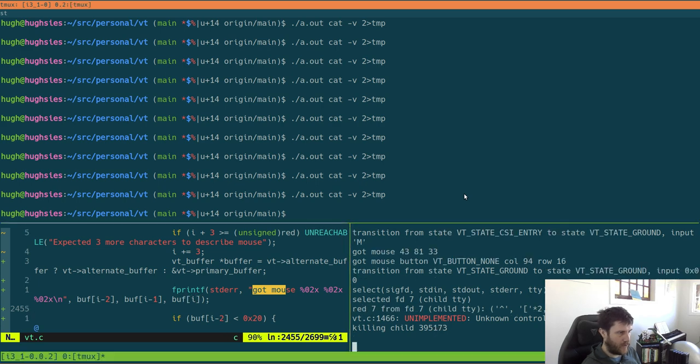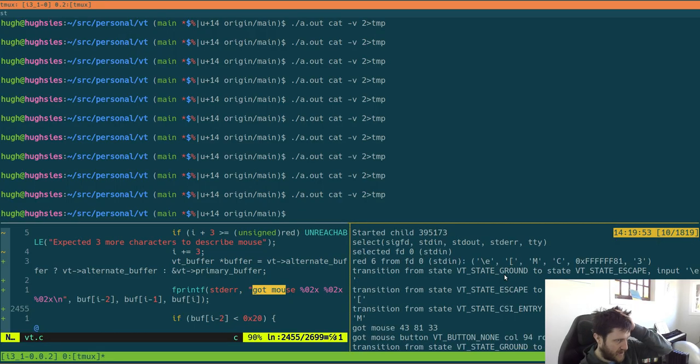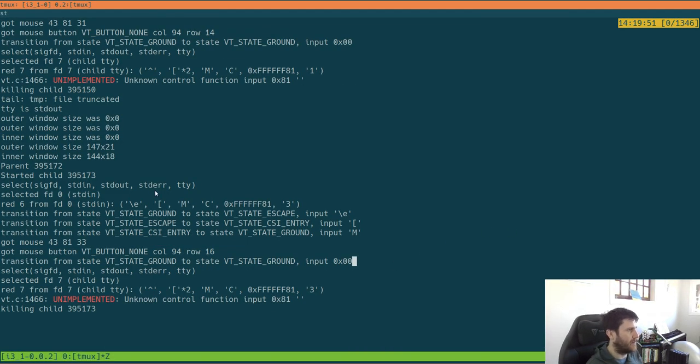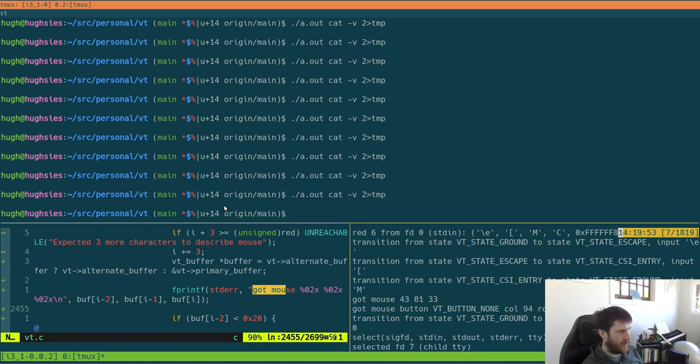So if we do that again, what is this getting up to? It's kind of a funny one there. So maybe we'll bring this up, having a bit more of a look. So that's where we started. We read in this capital M, then we got C, then we're still getting this stupid value. It's not really that.